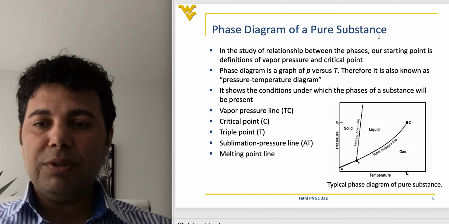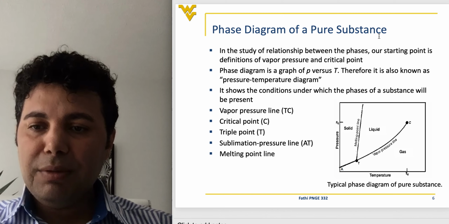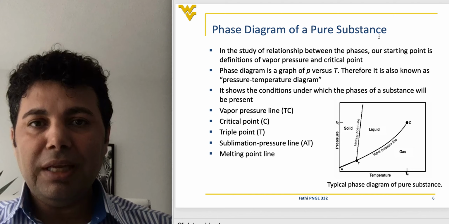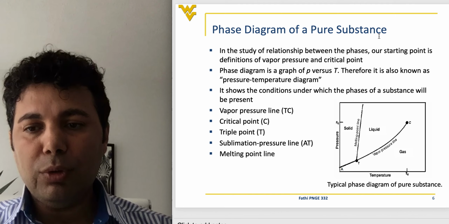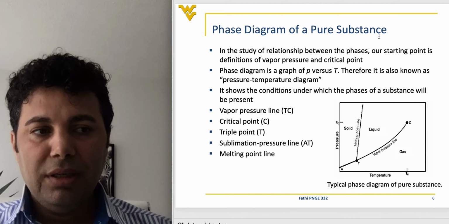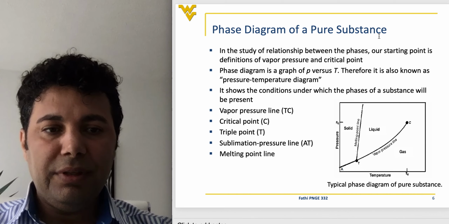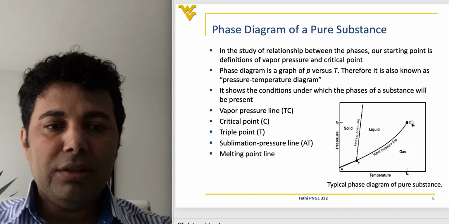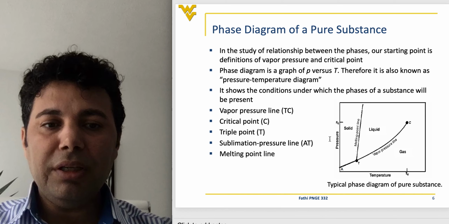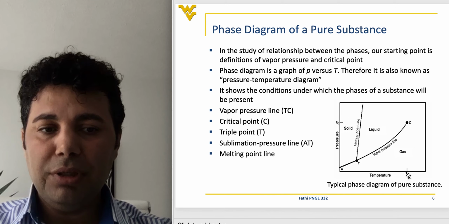As I said, first we start with the very simple case where we have only one component, and then as we go, we start adding more components, and then we're studying that behavior. Okay. So what is a critical point? The critical point in the phase diagram is defined by critical pressure and critical temperature. The temperature associated with critical point and the pressure associated with critical point.